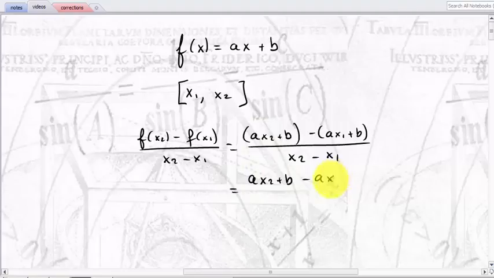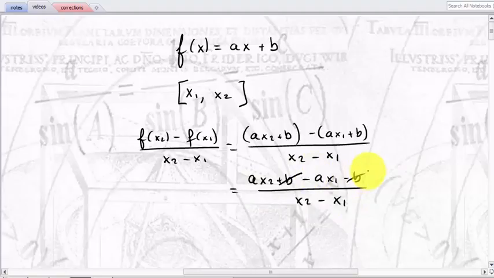So this is a linear function and we know what the graph looks like, but let me look at the average rate of change, for example, in the interval x1, x2, okay? You should have the intuition of what the answer will be if you remember the graphical interpretation of the average rate of change. Let's go through the work though. So it's f of x2 minus f of x1 divided by x2 minus x1. So it is ax2 plus b minus ax1 plus b over x2 minus x1. So it is ax2 plus b minus ax1 minus b over x2 minus x1.